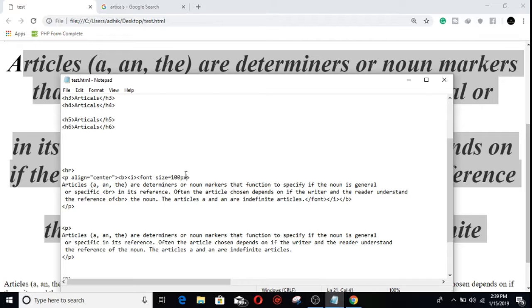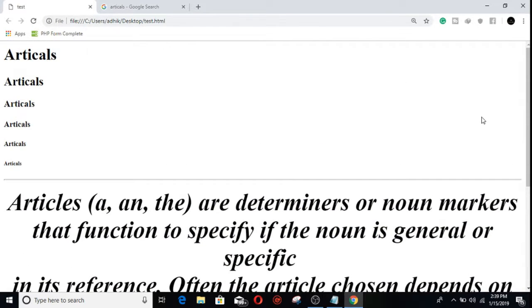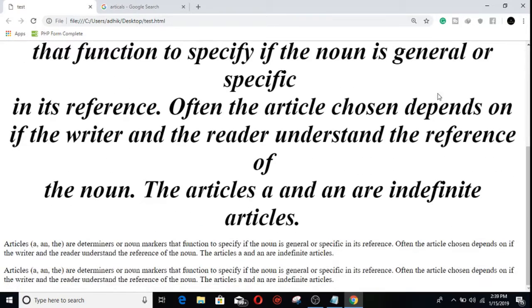Let's talk about images in our HTML document. So we discussed elements, paragraphs, headings and many more. But I want to put an image in this HTML document. How can I do that?